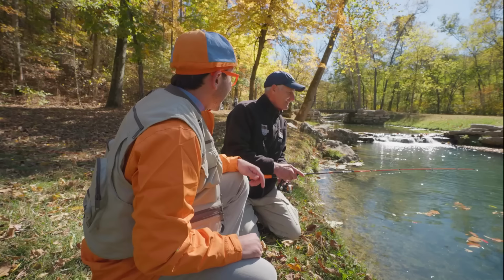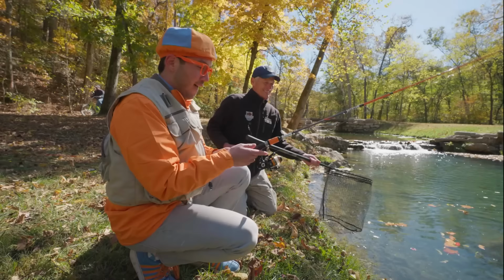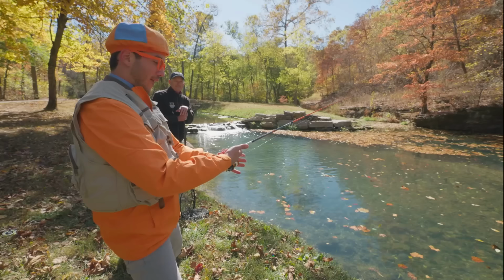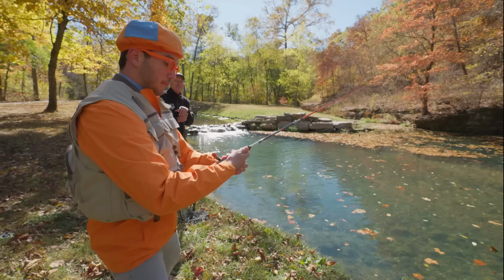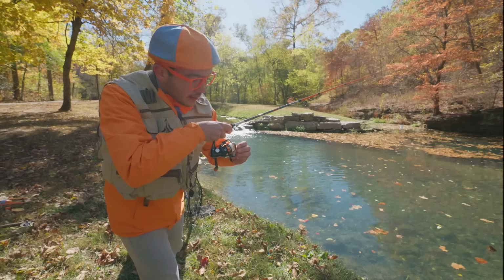Whoa, you are really good at catching fish with your fishing rod. Well, I bet you can do it. Well, you think I could try? Sure. Okay, maybe I'll try this time. And do you think you could help me net it? Okay, here we go. So the first thing first, we have to hold it like this. See? Is that right, Jim? That's perfect. And then we want to put our finger on the line and flip this little, what do you call that? The bail. The bail? The bail? Yeah, see the bail? Oh, that silver part.